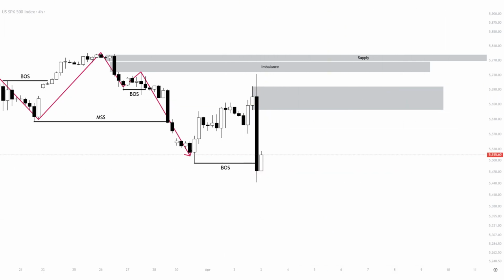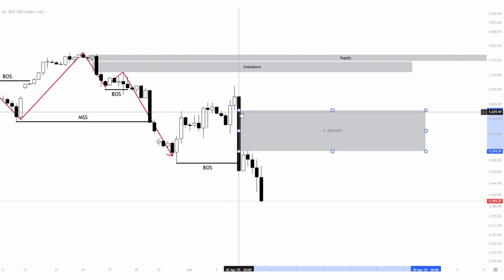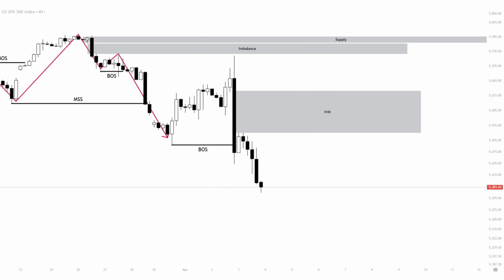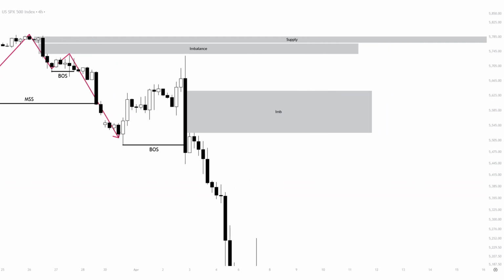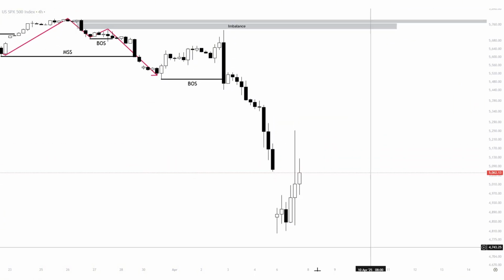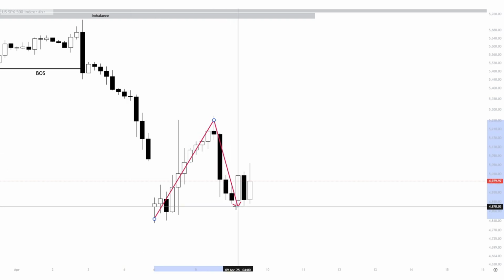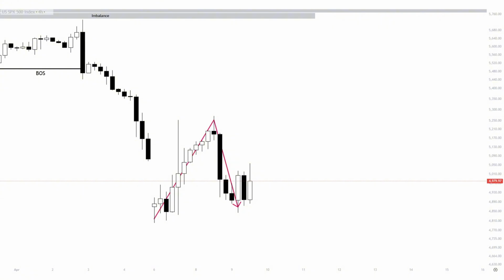So now let's see what happens next. The supply also has an imbalance. However, the market looks so bearish that it probably won't come back up to fill these zones soon. So after a massive downwards move, we finally start to see more bullish candles. Now here, pay close attention to the price action. We have an upwards move, a high, then a pullback, this potentially being a higher low.